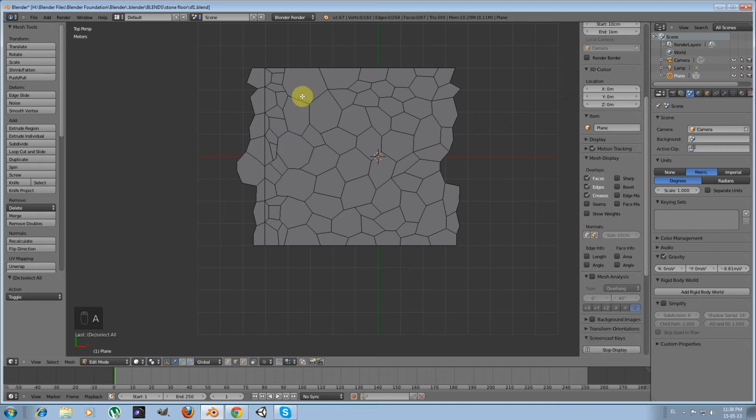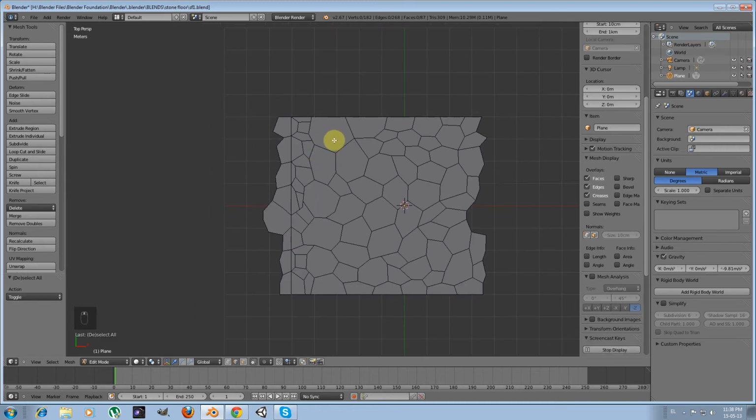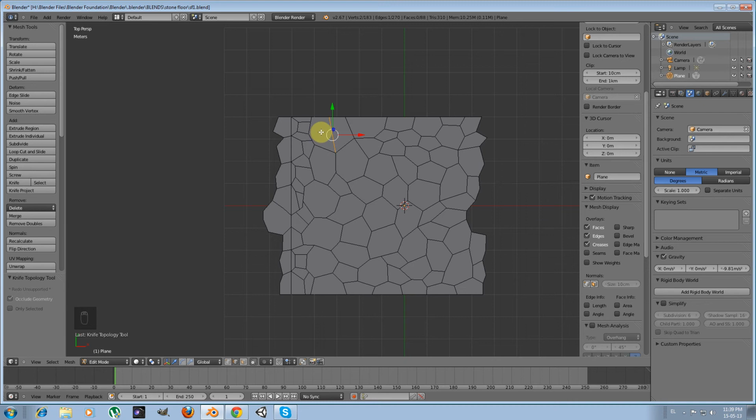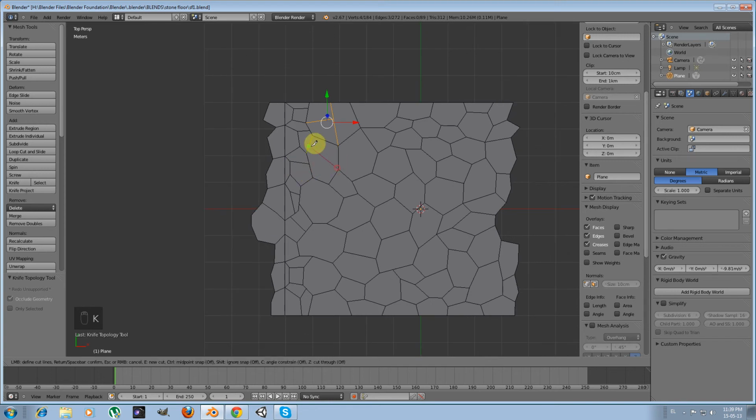Okay, you notice that this row of tiles is large, and I want to make them smaller, because in the final result it will look somehow awkward, and it will make repeats of this area. So I want to make smaller tiles here. By using the cut tool, I'm separating these tiles. I'm dividing them into smaller ones.